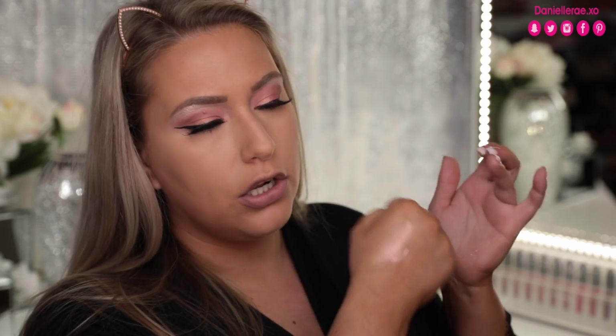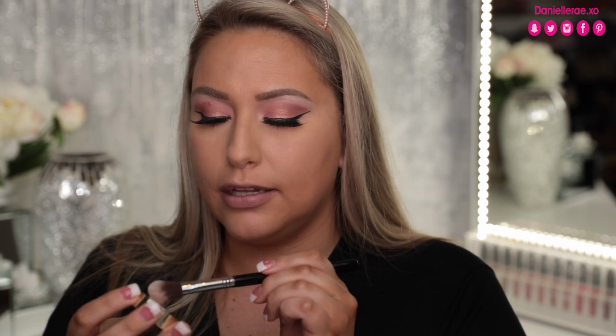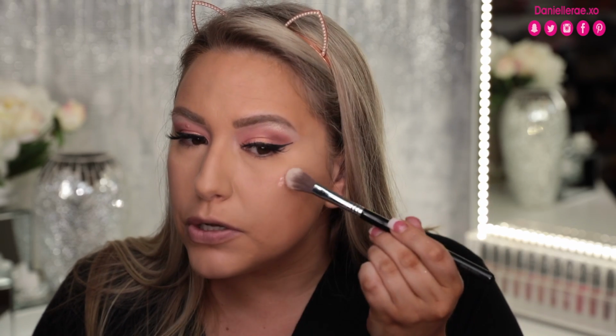But then they also have, I didn't go down too far, this You're So Jelly highlighter. And again, they have these in 3 shades. Oh, this is my color. Again, the color that I love and live for. It is this pink shade. Look how beautiful that is. Ooh. Okay, I don't even know what to do with myself. So I'm gonna dip in a little bit with this brush.